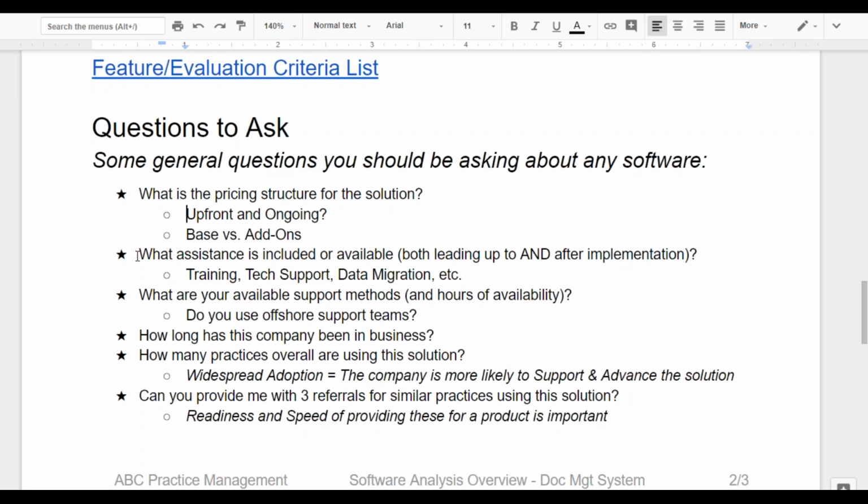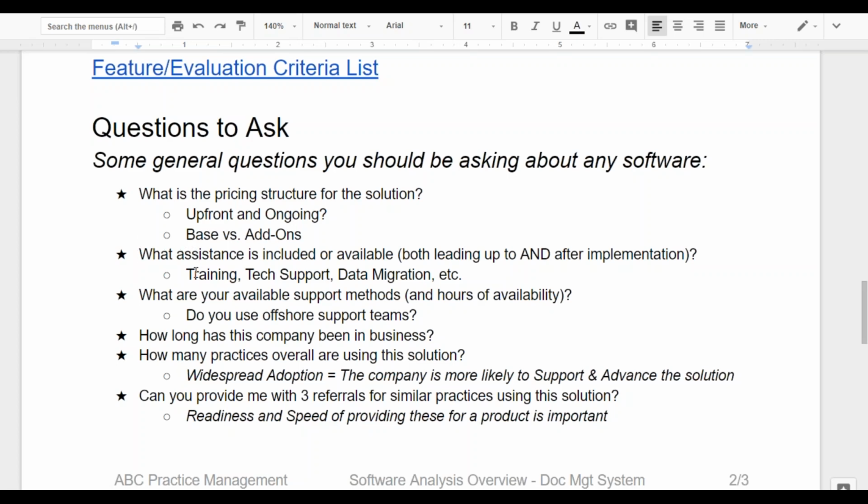The next few are really about the people factor, the support factors. What assistance is included or available? And this is huge. One of the biggest ways to not get good value from your software or any technology is to not implement it properly, for people to not use it properly. So it could be the best solution in the world, and if your people aren't trained on how to use it and they're not using it effectively, then it's basically worth nothing, or it's definitely not worth as much as you're spending on it. So you want to be sure that the solution provider either has these services available or that you can find someone to help you with these.